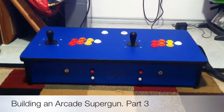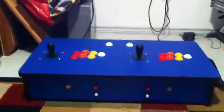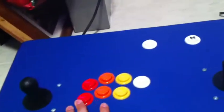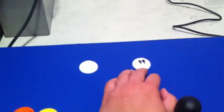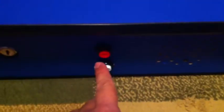Hey guys, here's the super gun — how it looks now, it's fully completed. Last time I had some old sticks on here, so I put in some new competition sticks. As you can see, player two has a new one as well. There are walk half buttons on both sides. The decal for some reason rubbed off on player one but player two is just fine. I also put in new buttons here for the coins — this is coin one, coin two, menu, and test — same layout.